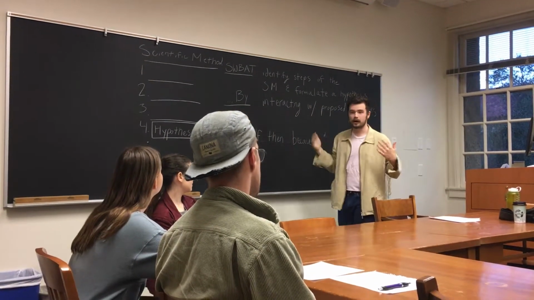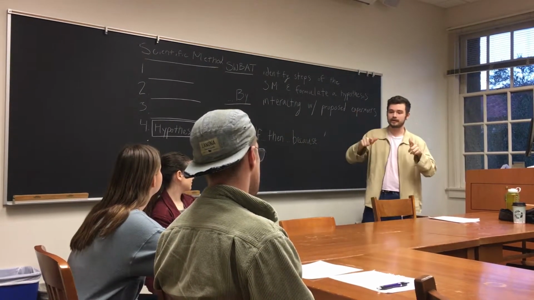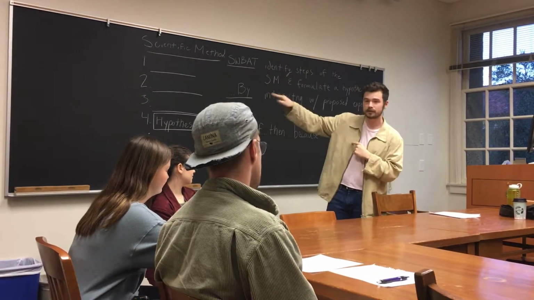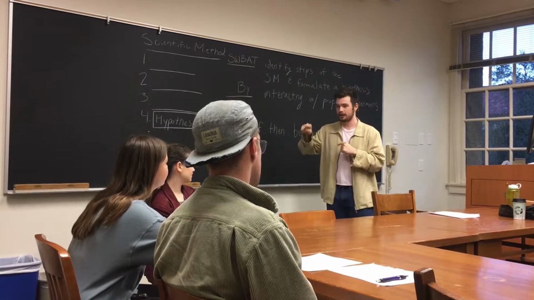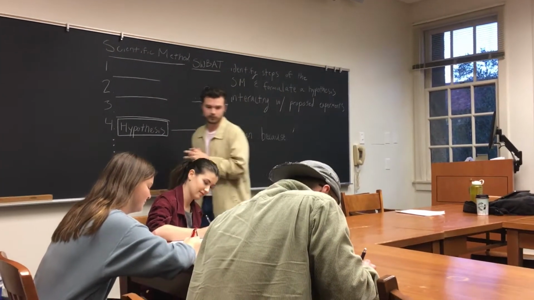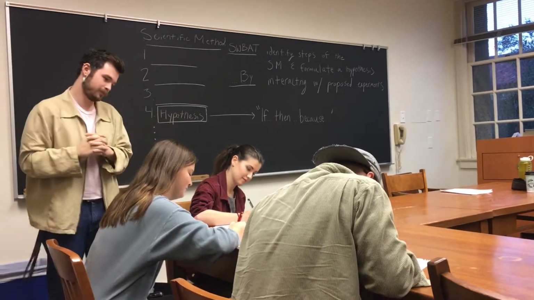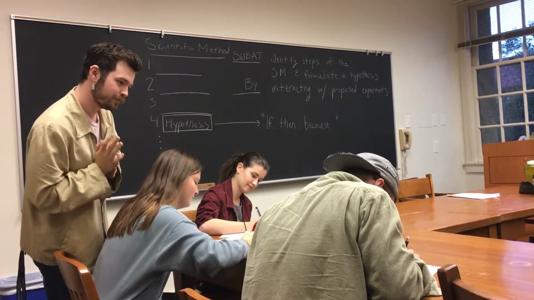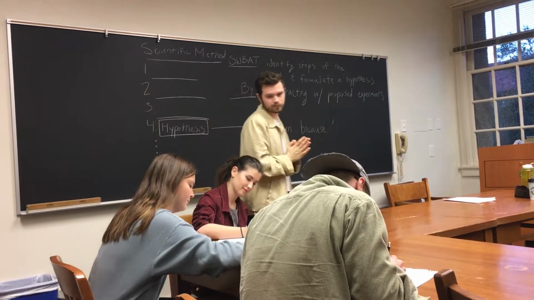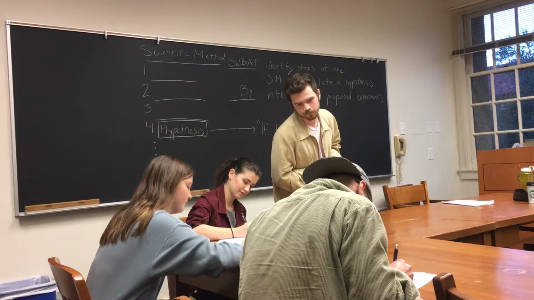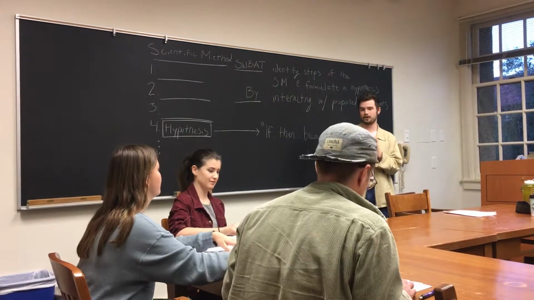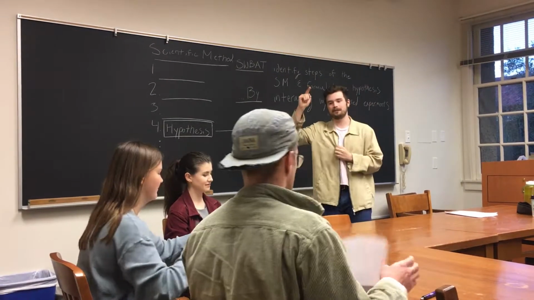So what I want to do to start out today is you're going to take 20 seconds, and when I say go, on your whiteboards, you're going to write down the first 3 steps of the scientific method, all right? Ready? Go! Five, 4, 3, 2, 1. Markers down, whiteboards up. Let me see those answers.